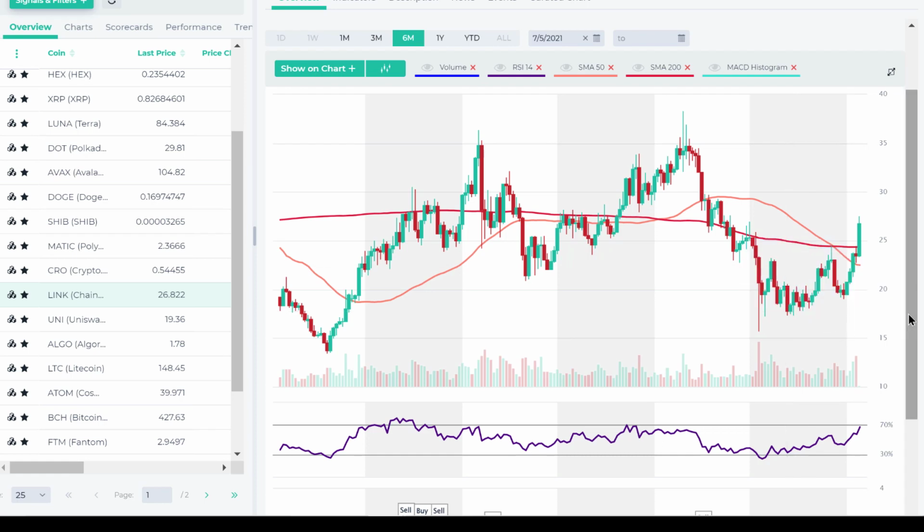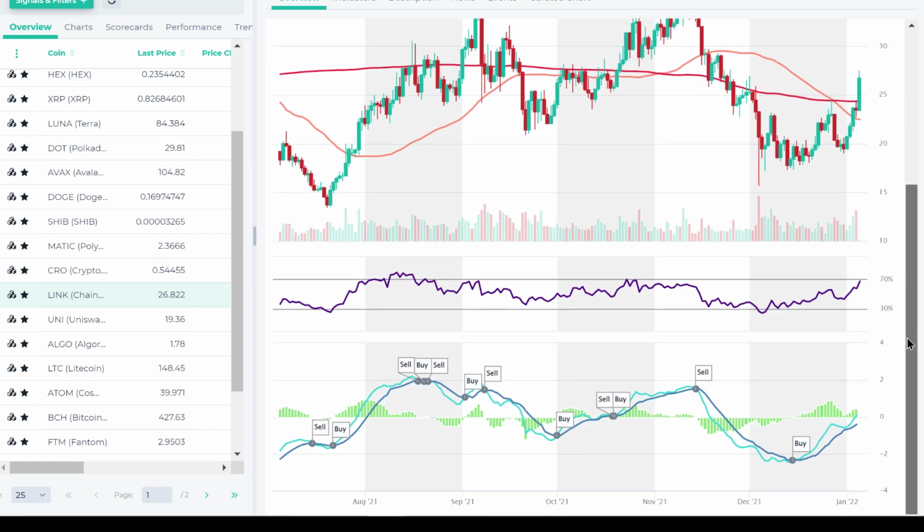Now the downswing bottomed out at $20, and now it bounced up and above the 200-day moving average. Very bullish sequence of events. So we made a higher low, which is an indication of an uptrend, but it is early. It also broke above the $25 key resistance level as well as the 200-day moving average.